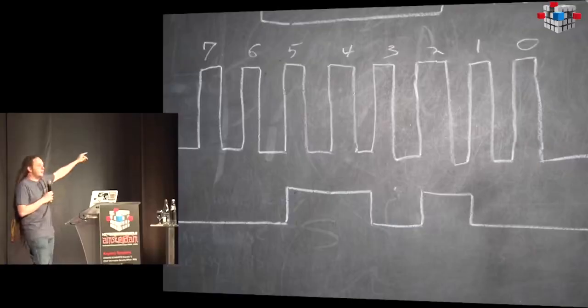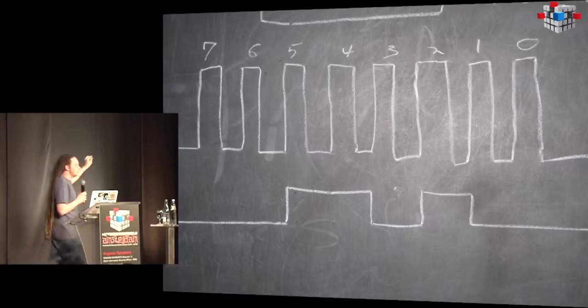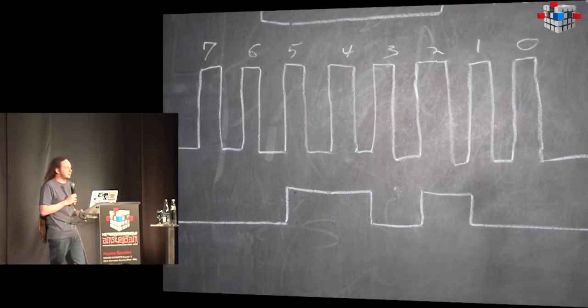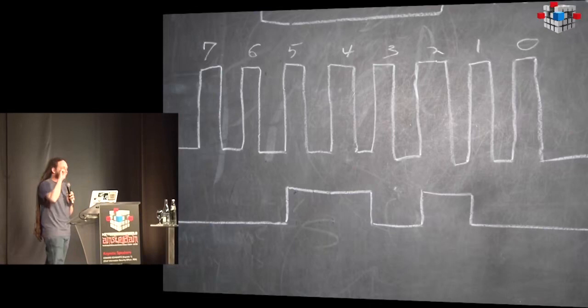This is what it would look like visually. On the top, you've got the clock register, or the clock LED, and that's just blinking out a regular pattern so you know where each bit begins and ends. And on the bottom, you have the data coming out, and all that does is once per clock cycle, it changes to the output of the bit that you're trying to dump. And because this matches the SPI protocol so quickly, you can take the Saleae logic probe or any other decent logic analyzer, and you can use this to dump a copy of all of the firmware.